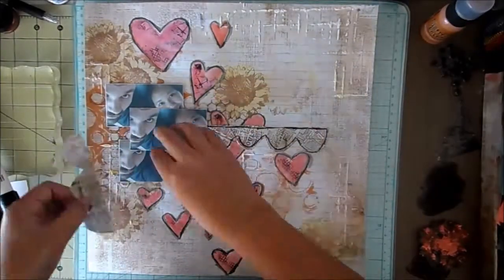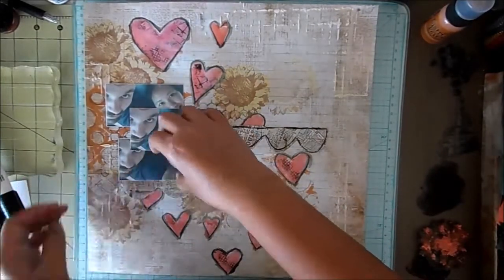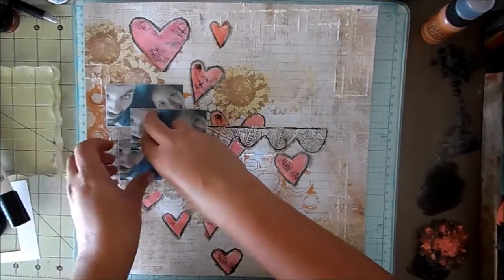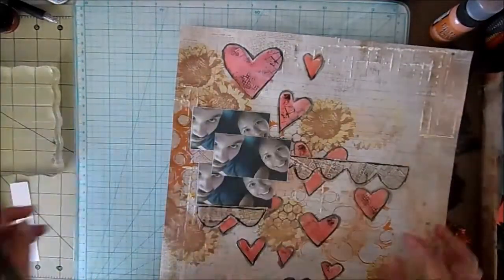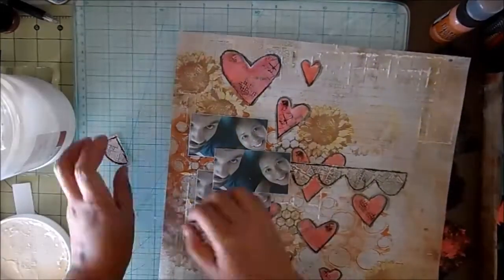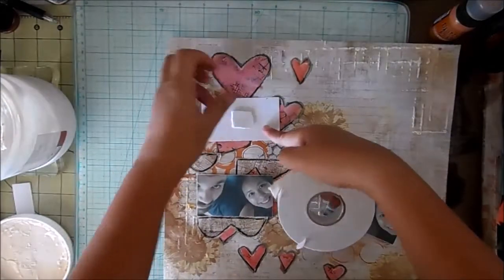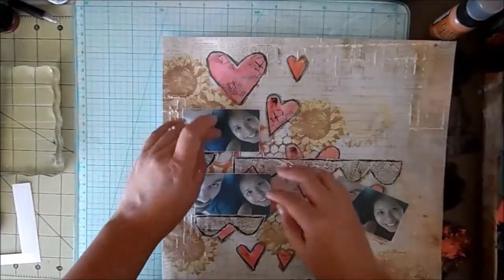Then I've got that short border that I cut off, so I decided to use that because I didn't want it to go to waste. So I'm going to do the same thing, outline it with the watercolor pencil, and then adhere it. And then the next thing I'm going to do is actually put my photos into place now, because I'm pretty sure that's where I want them to go.